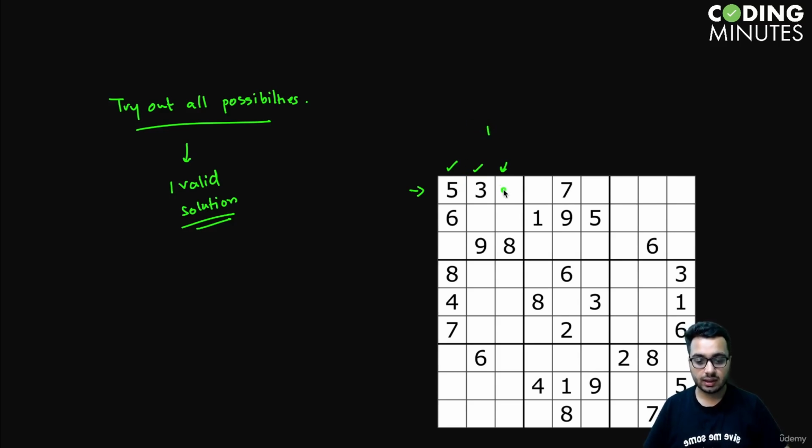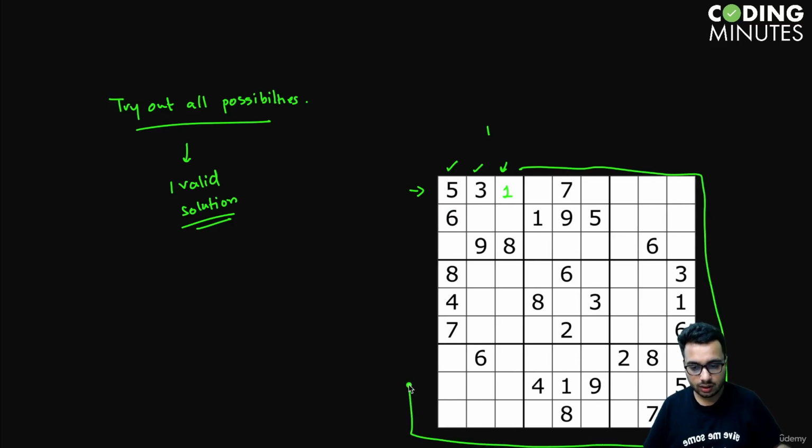Okay, so you will say, let me place 1 and let me try to solve the sub problem recursively, and I will come to know if a solution exists or not. So how can we solve that sub problem? We can make a recursive call on this subgrid. If the cell is i comma j, then we are making a recursive call on i comma j plus 1. So we are making a recursive call on the next column, and recursion will do its work.